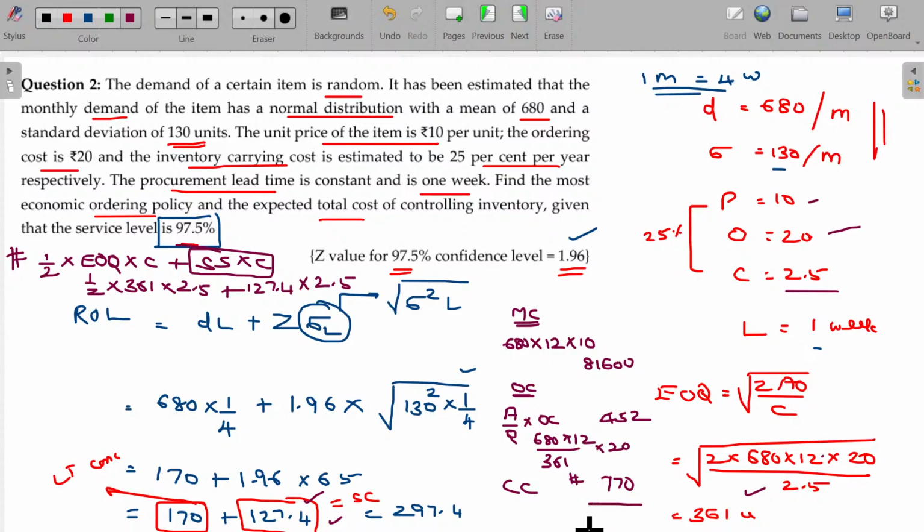Is that okay? Then total material cost in this case being 82,822. If you calculate this part alone, leaving the safety stock, this will be equivalent to the ordering cost, which is 452. As per the EOQ model, ordering cost is matching with the carrying cost. The ordering cost, what you have, 452, will be available for the carrying cost also to the extent of EOQ only. Because you are keeping some safety stock additionally round the clock for the entire year, you have to calculate completely the same rate without dividing this by half, dividing by 2. Clear? Hope now you will be able to understand.